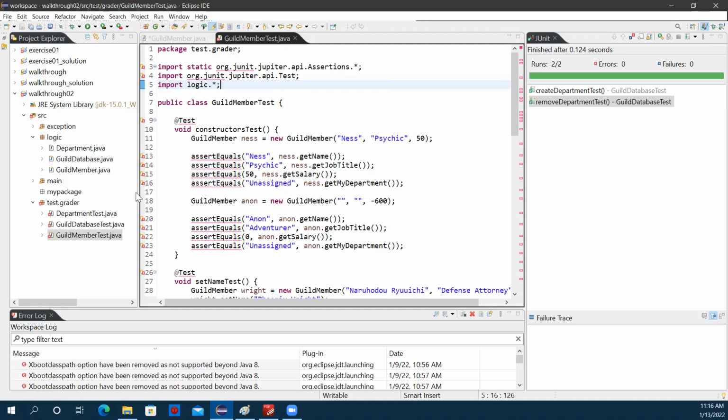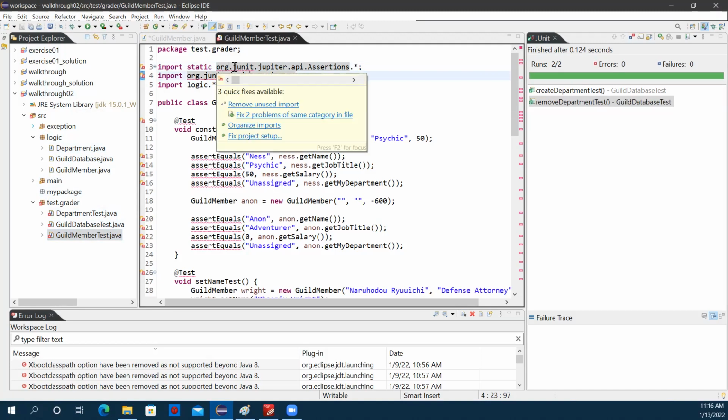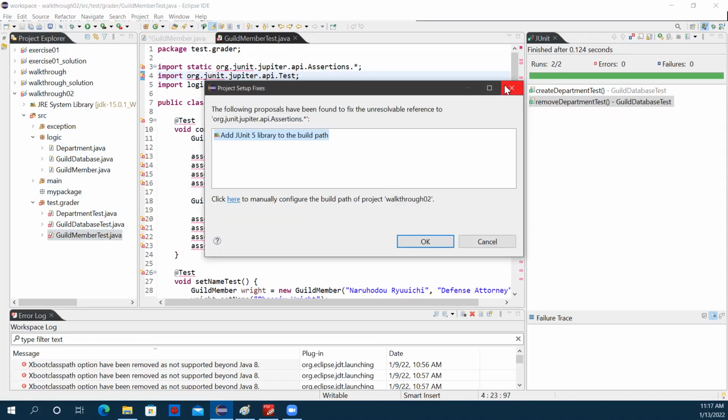All right, here I still do not have the JUnit library in my project, so I need to import it. To import, it highlights the library that is not imported, so I can fix project setup, right?